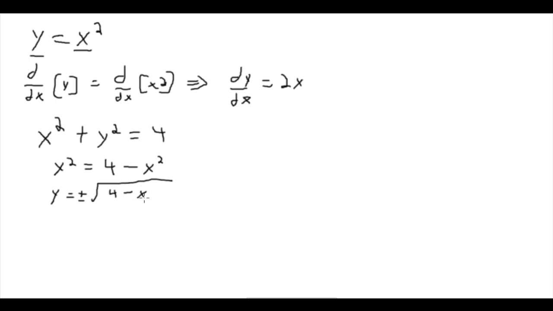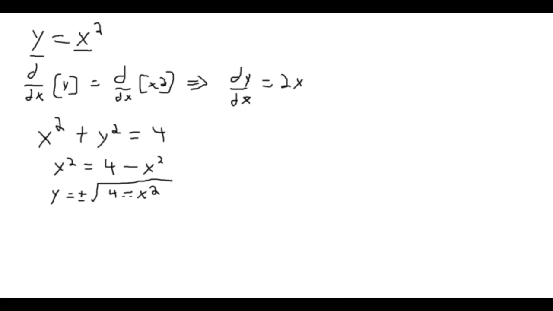And although you can go about it this way, by doing this we have two separate equations that are representing semicircles. The plus is the upper half and the minus is the lower half. So to find the slope on the circle, you would have to determine whether you're working on the upper or lower half of the circle and use the equation, take the derivative that way. Plus the derivative with the square root can be more complicated sometimes than what we would need to do to take the derivative implicitly. So let's look at the idea of taking it implicitly.